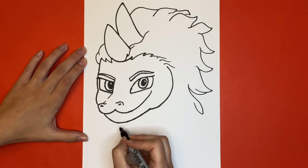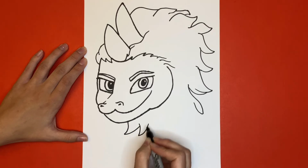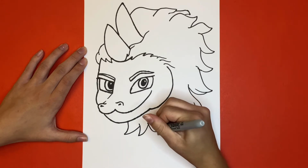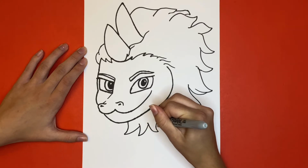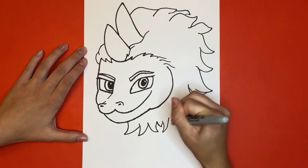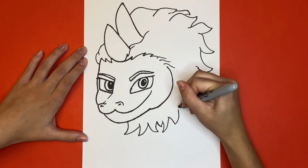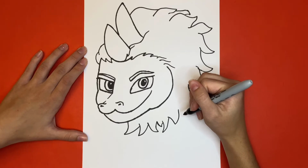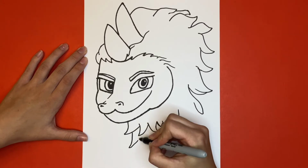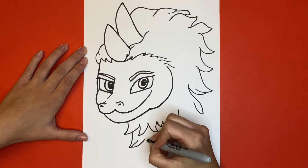Now we're going to move over below her chin and we're going to add some curved lines coming off of the bottom of her face. Now we're going to move on below the hair that we just made and we're going to make another row of hair. And we're going to connect that to the hair that we drew at the beginning on the right side of the page.